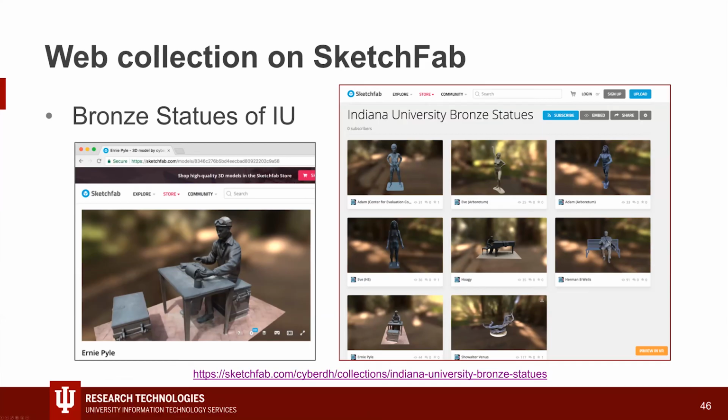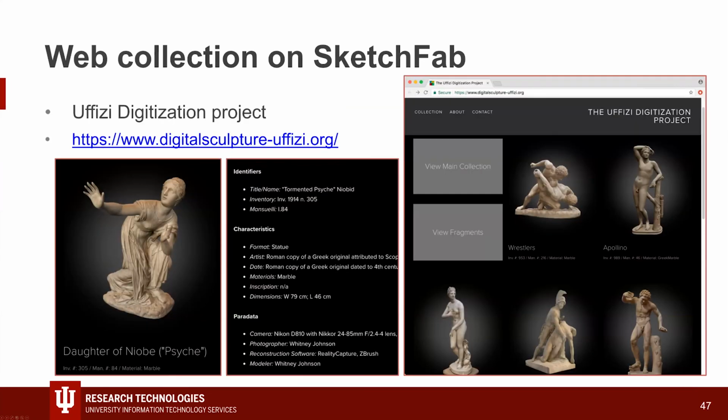Okay, so I feel like we have, oh, I'll say a little bit. This is the Uffizi digitization project. She's here because I spent a semester on her and I still love her. This is Niobid F3. She's actually not Psyche. There is one museum in Rome that has this balloon-shaped wing set on her because she has holes in her back. They're from arrows because she's being shot by Artemis and Apollo. And they thought they were wing hole posts. It makes no sense.